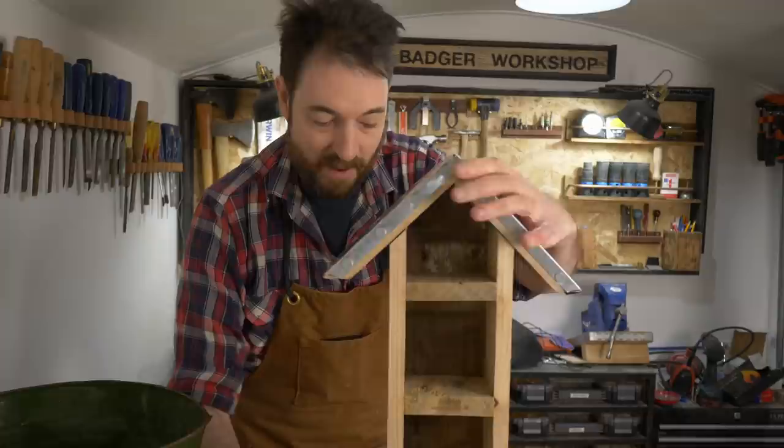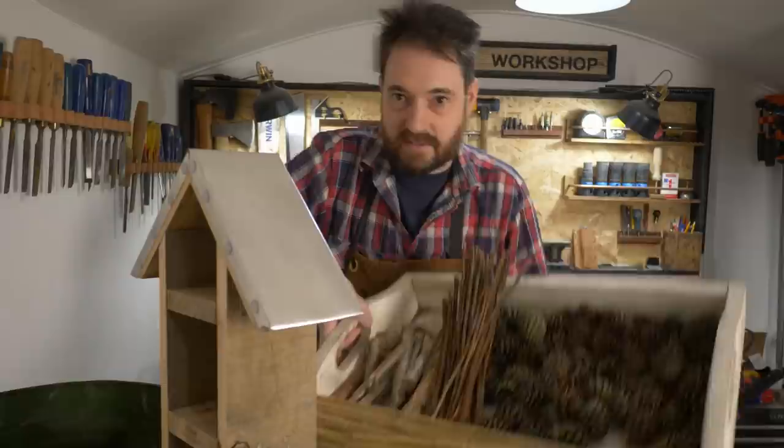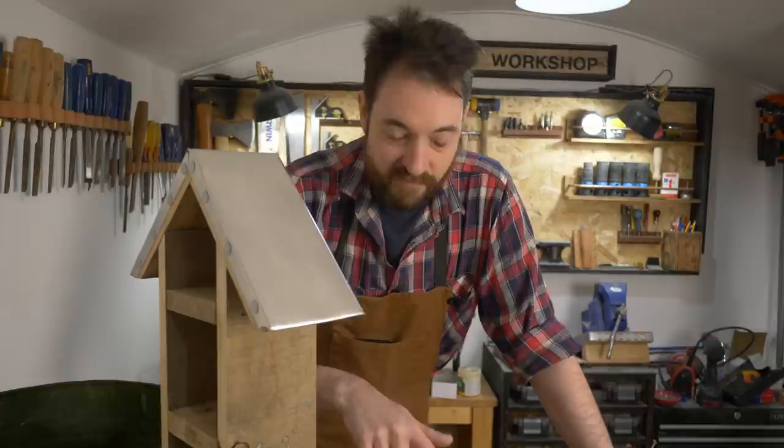Now I've got all these cubbies made I need to fill them up. There are lots of good nature websites that tell you what to fill them up with, and I've had a look and I've been out foraging. They all have different purposes, so I recommend you go and look at some of these websites — just search 'making a bug house' or 'bug hotel' and any of the big nature charities have pages on it.